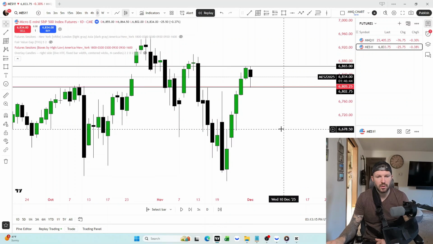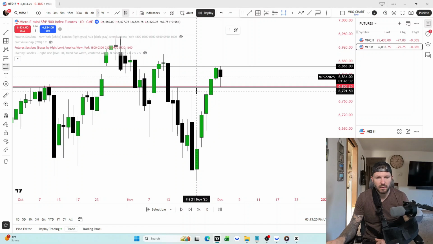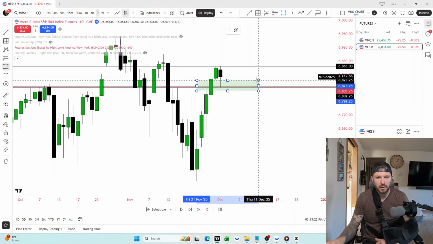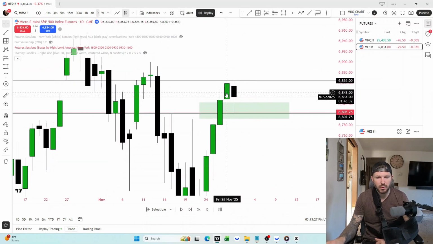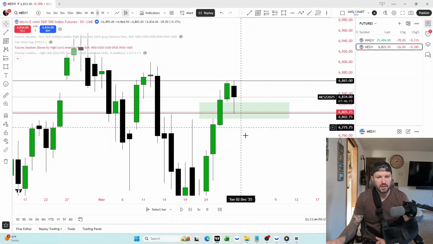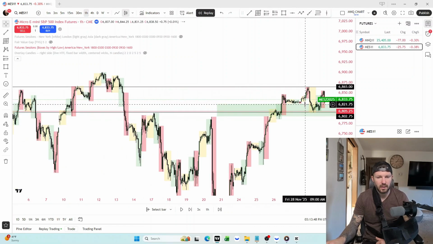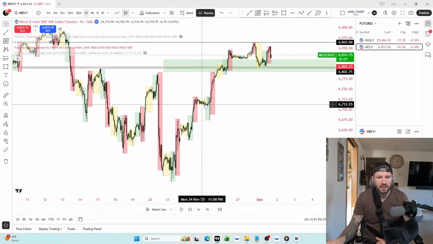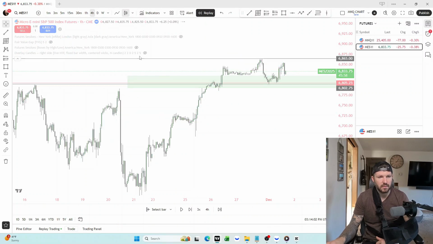Alrighty, here we are in the charts. This is the daily time frame, and we have a bullish fair value gap right here. It looks like this is today's price action. Price came down, tested this bullish fair value gap and bounced. So as long as we remain inside of this fair value gap on the higher time frame, I was going to remain bullish, as well as we've just been kind of ripping lately. So we have higher highs and higher lows. So that also leads me to be more bullish.